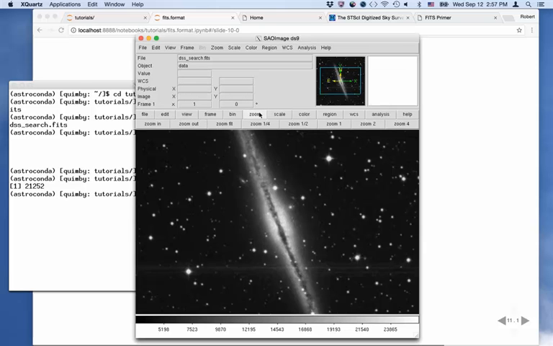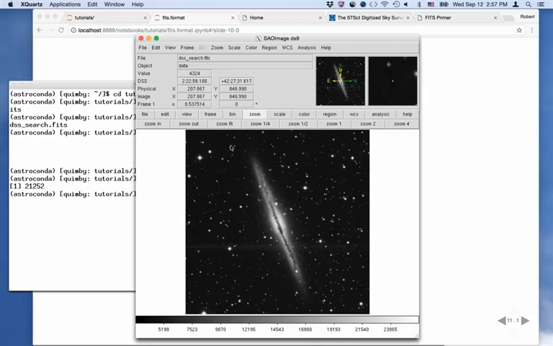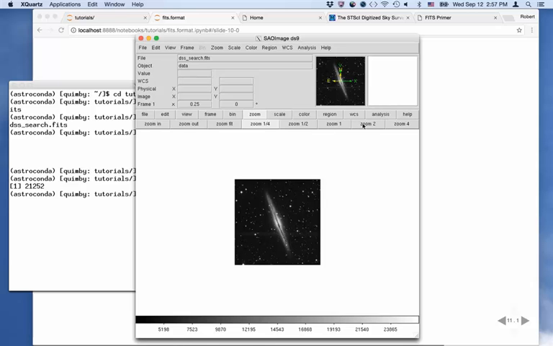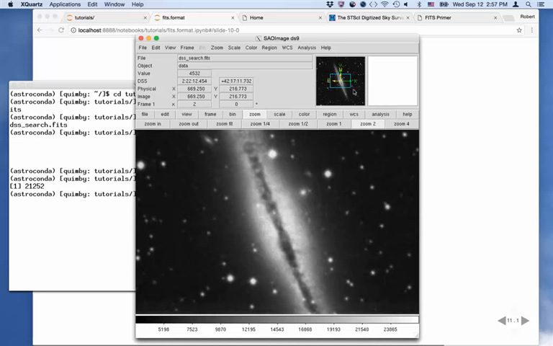And if I change to the zoom tab here, if I click on zoom, then I can zoom to fit, and I can put that whole image in there. You can see the blue is now all the way around. Or I can zoom out further, make it small, or I can zoom in by a factor of 2. And again, you can see what happens in the pan there.